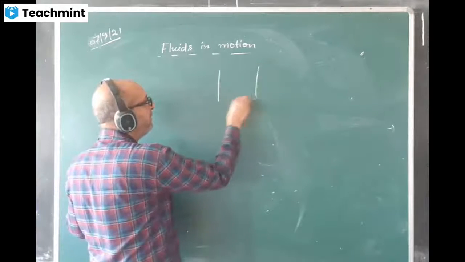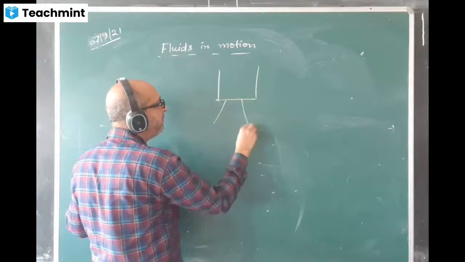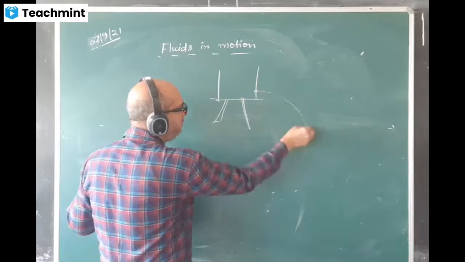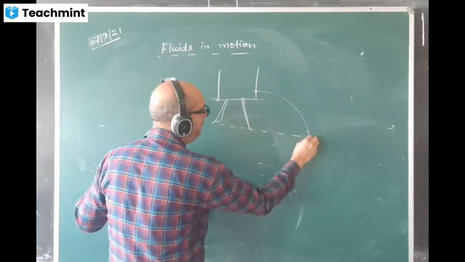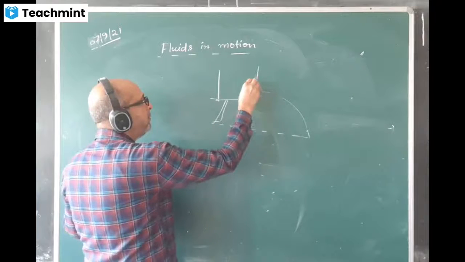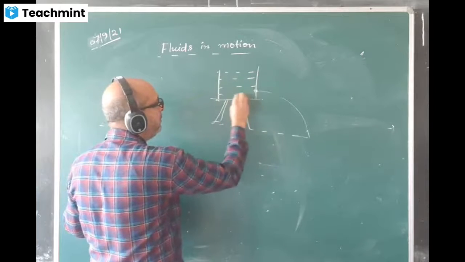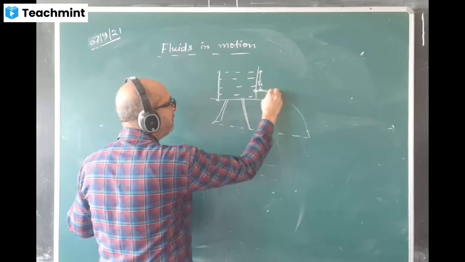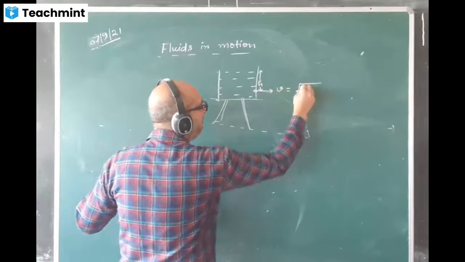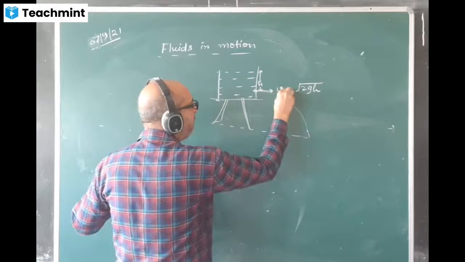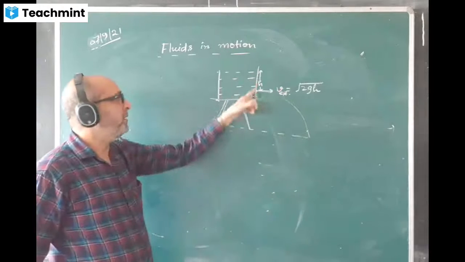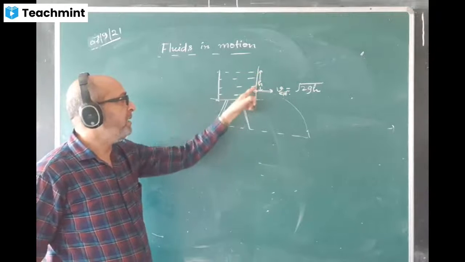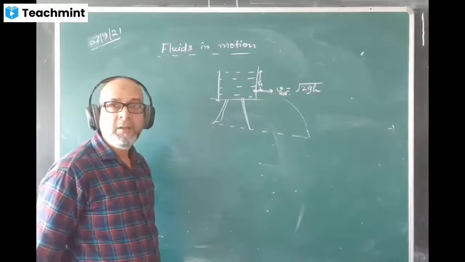Just give one example here. Yesterday we had done this diagram, but once again, there is a hole, water is falling here like this. What is h? h is this. What is the formula of velocity? This velocity is called velocity of efflux. The formula is square root of 2gh. This is the height of the hole from the free surface of the liquid. This depth, this height I am calling small h.